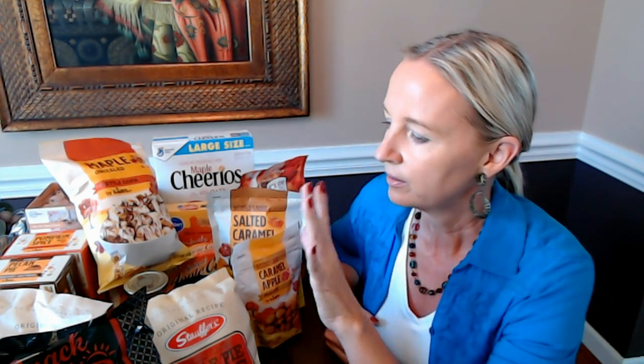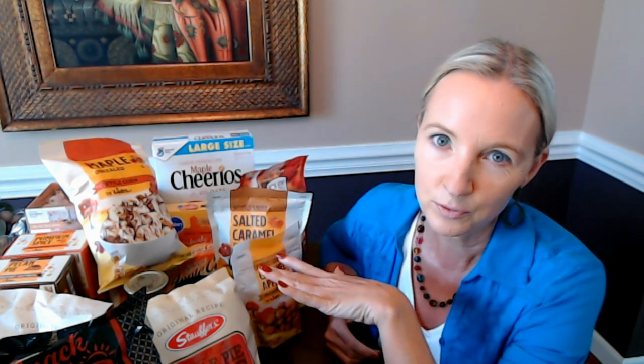But I was in there the other day and they were just setting up, they had an entire aisle of some of their fall stuff. You know, they have their own little seasonal food section like Aldi does. And I found some of the coolest stuff in there. I really did. I think compared to Aldi's, it's just as good, if not a little better. I was really impressed with some of the stuff they had. And they already had out some of their fall decorations and things too. Aldi hasn't really started doing that yet.